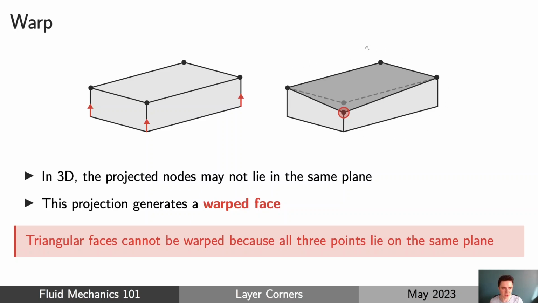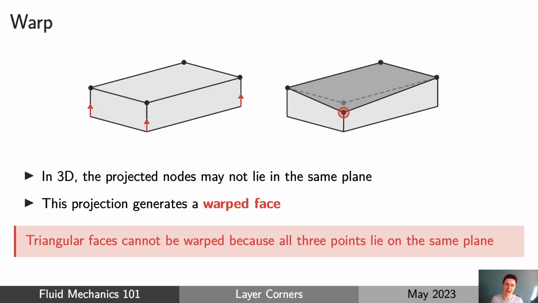I've just given you an example sketch here where these three nodes that you can see at the top have all been projected the same distance, but then for some reason this corner node hasn't been projected the same distance. And that means that we can't define this top face as a single flat surface. It's got some curvature or some warping to it. And that's not good for the CFD code. We would need to correct this somehow with the mesh generator. So this is the first issue that can arise when we're projecting the nodes.